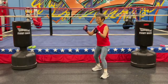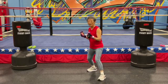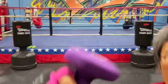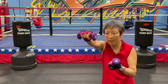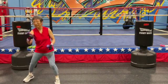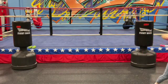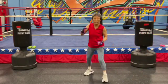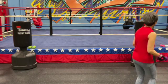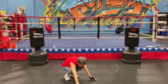Here we go. Keep breathing, keep breathing. Move around. Stay active. Get that heart rate up. And now we're going to rest and go into plank jacks. Transition to the floor or use a chair if you need to.